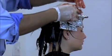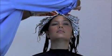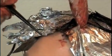And now that we're finished, she's going to go under the dryer. And I'm going to make sure I didn't miss any spots, any hair in the front, any baby hairs. Make sure they're all covered. And I believe once I get this little one, we're done.